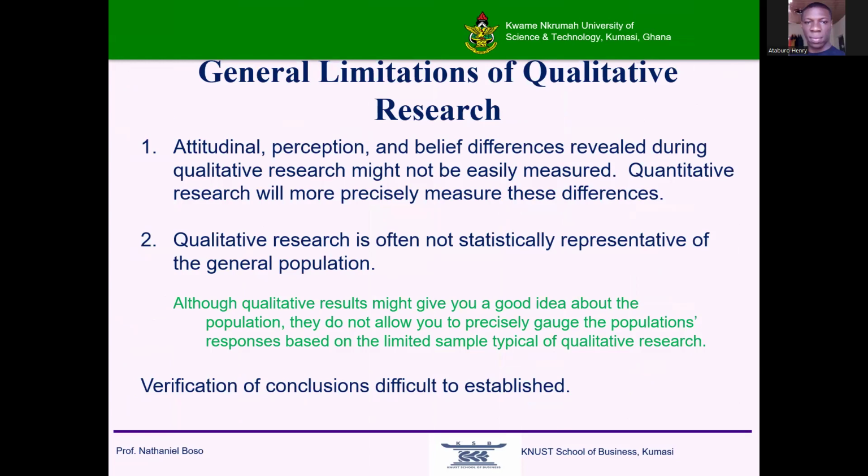Some general thoughts about qualitative research. Okay. It is more of attitudinal perceptions and belief differences, and these are revealed through qualitative research. And then the question is, they might not be measured, and even if they are measured, they cannot be measured more precisely. So quantitative research will be more precise in terms of measuring the differences in attitudes, perceptions, and beliefs.